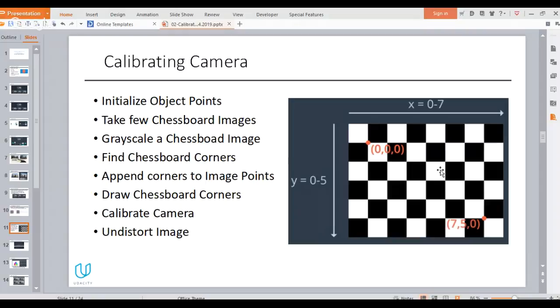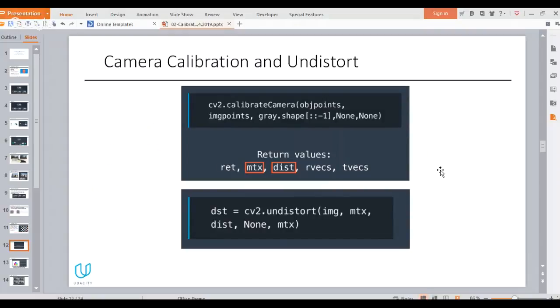Once we call the calibrate camera function, in the result we are going to receive a camera matrix, a distortion matrix, and also the rotational and translational vectors, but those are not of much use for us in order to undistort the image. So for now, we are just going to focus on the camera matrix and the distortion matrix.